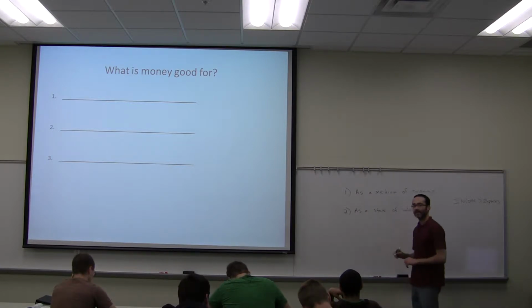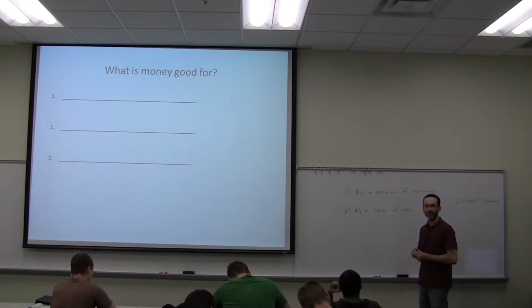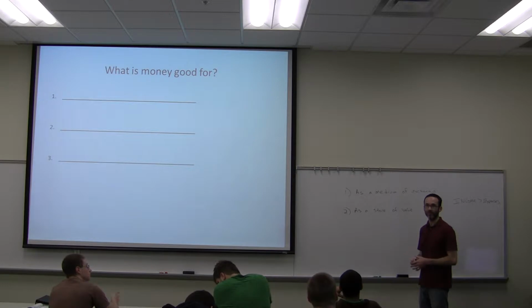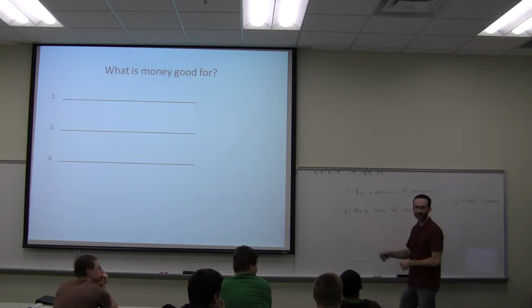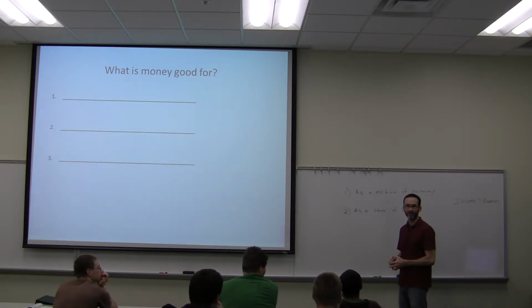Okay, so let's go back to the idea of what if there wasn't money. So if there wasn't money, we'd have to do bartering, direct bartering, which would be very inefficient. If there wasn't money, you'd have to store up what you did so that when you were old and decrepit and couldn't do it anymore, you'd have enough stored for you. And so if I was a lumberjack, I'd store up, all my life, I'd store up firewood every season, put a little bit extra so that when I retired, I'd have enough firewood stored up so that in my old age years, I could have something to burn and keep warm.